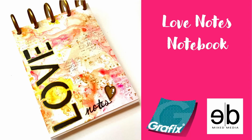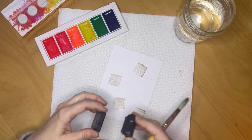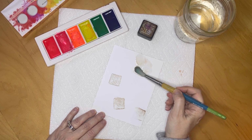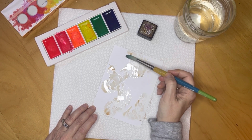Today we're going to be making a cute Love Notes notebook using supplies from Graphic Arts. We're starting using a piece of Graphic Arts craft plastic in white. I've cut my piece down to 4.5 inches by 6 inches. I'm going to use watercolors to decorate this piece of plastic.